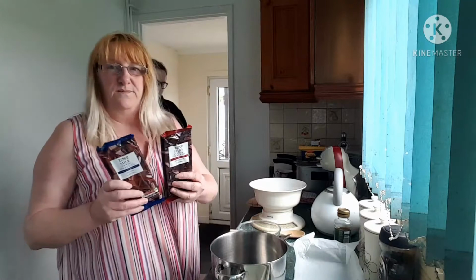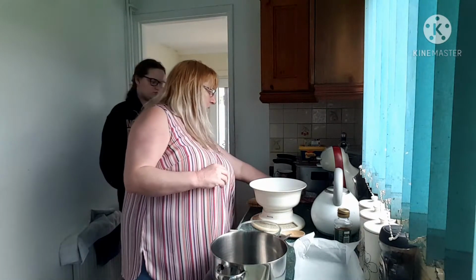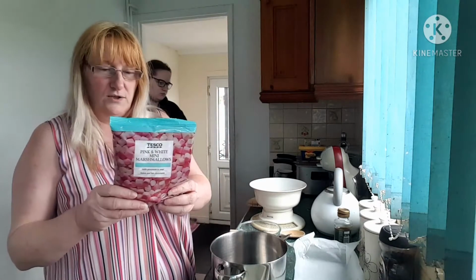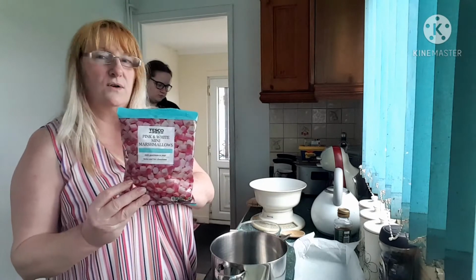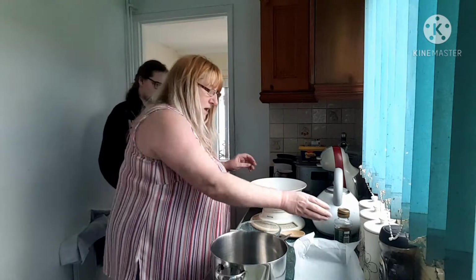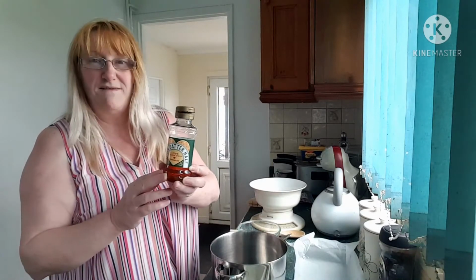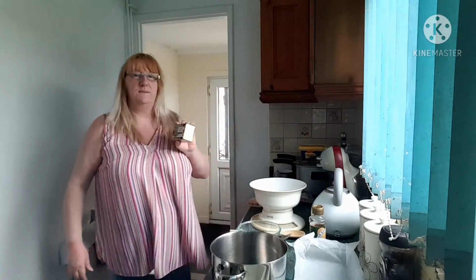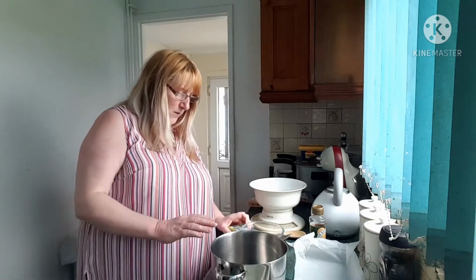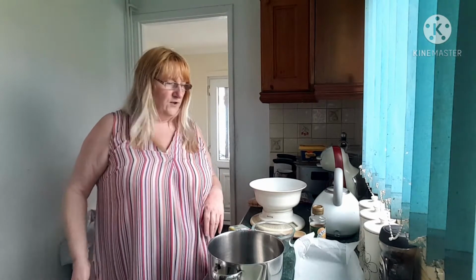We need some dark chocolate and some milk chocolate. We need some marshmallows. I've got these pink and white mixed coloured ones. Three tablespoons of golden syrup, and some unsalted butter. We're going to have to warm some of this up on the stove as well, so we're not actually using the oven today other than the stove top.